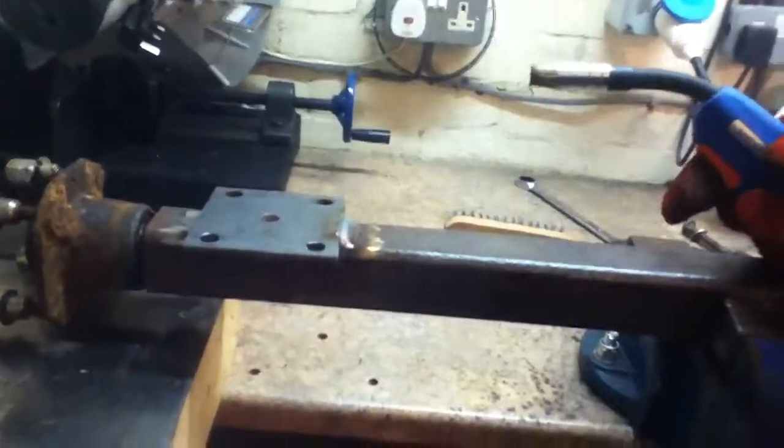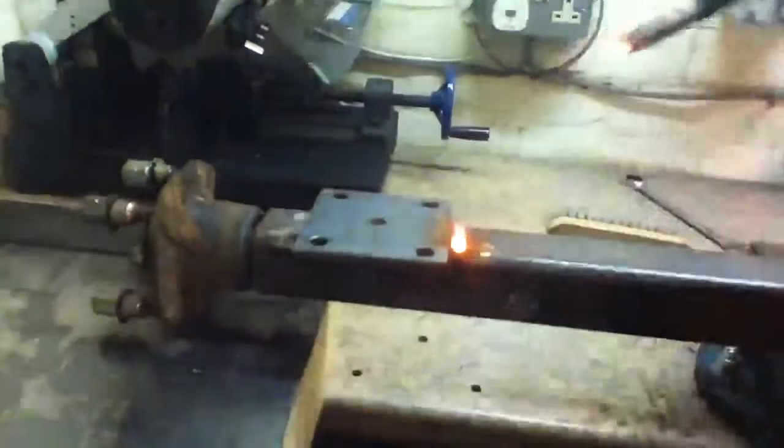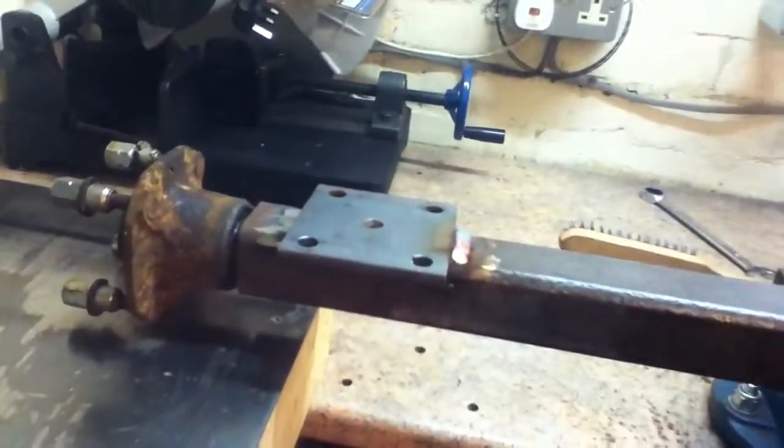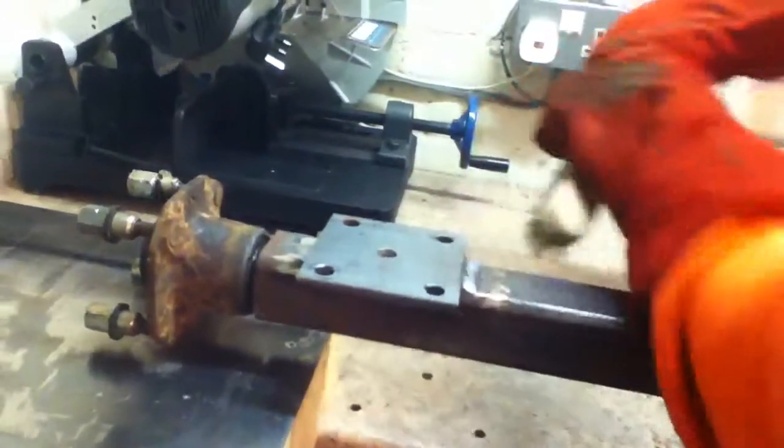Perfect tubes. Look at that. Freaking perfect tube. Right, let's run another bit here. Yeah? Keep it running. Look at them, look, perfect tubes. Hang on.